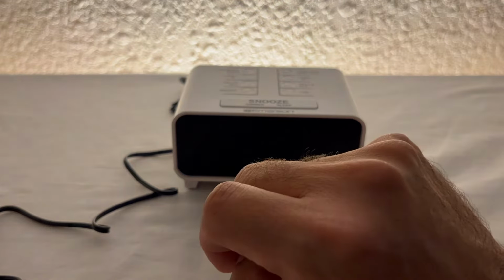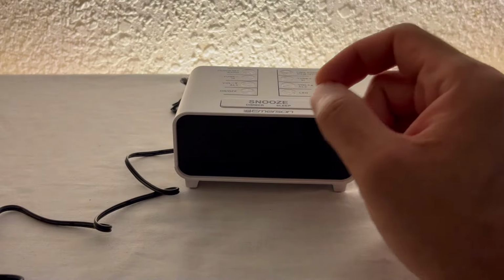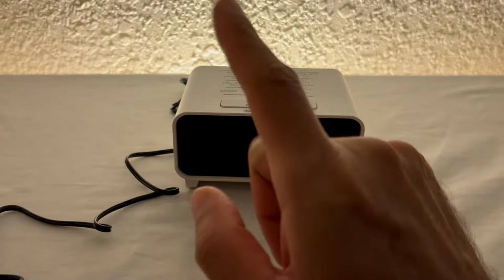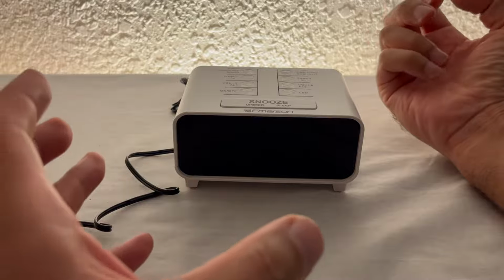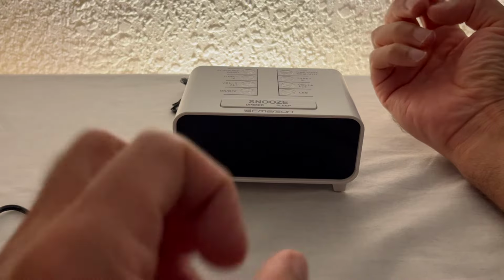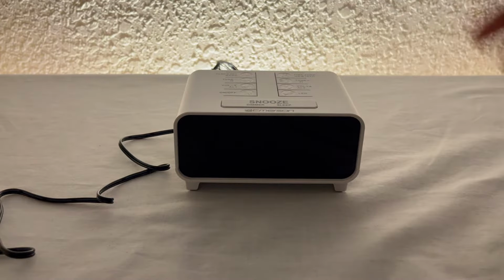Two, the other thing I want to point out is that this is not an atomic clock. When I bought it, I was thinking that it was an atomic clock, and it turns out that it keeps time using that battery. So you do have to set it. I believe somebody at the factory set it to the current time, so when you plug it in, you get the impression that it automatically sets, but that's not the case. It's kind of gimmicky. You're going to see in a few moments that it just creates the illusion that it's an atomic clock, but it's not.